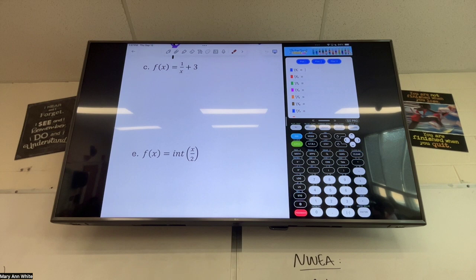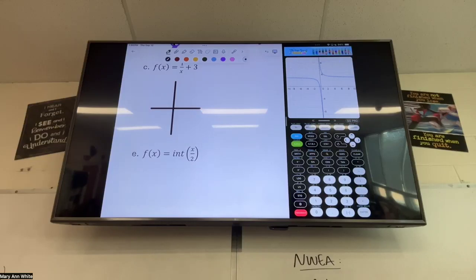So I've got 1 over x, 1 divided by x plus 3. Now this is where you kind of have to know your calculator. I grew up with an older calculator, so I have parentheses all the time on a lot of things to keep everything straight. But if you don't need them, then don't use them. That's totally fine. I'm going to graph it. And again, you should just be in a very standard window that should see everything. And again, just because I knew it, it looks reciprocal.